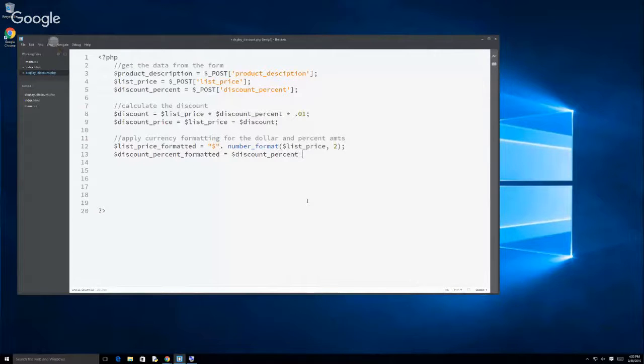Then a dot, and the percentage in quotation marks. So it's going to print the percentage.